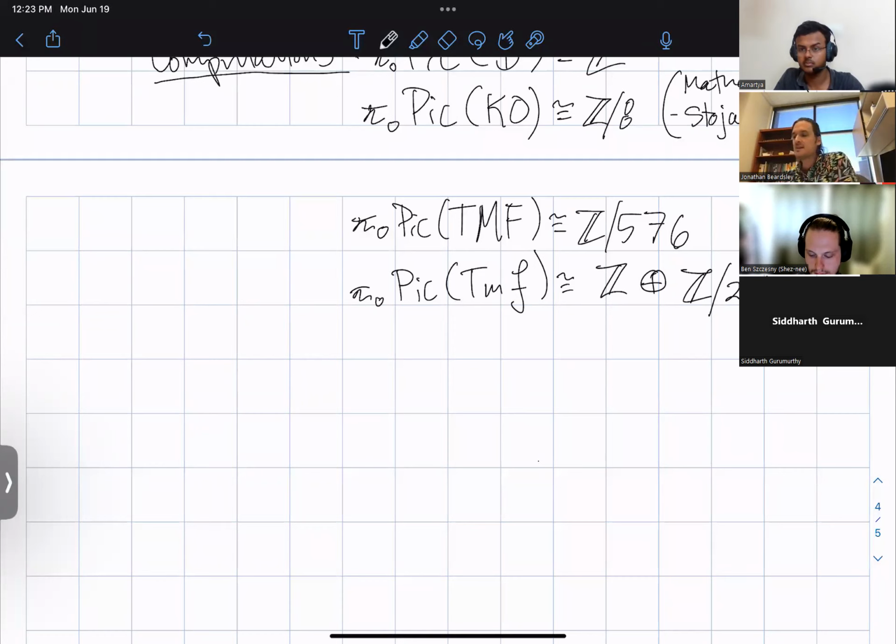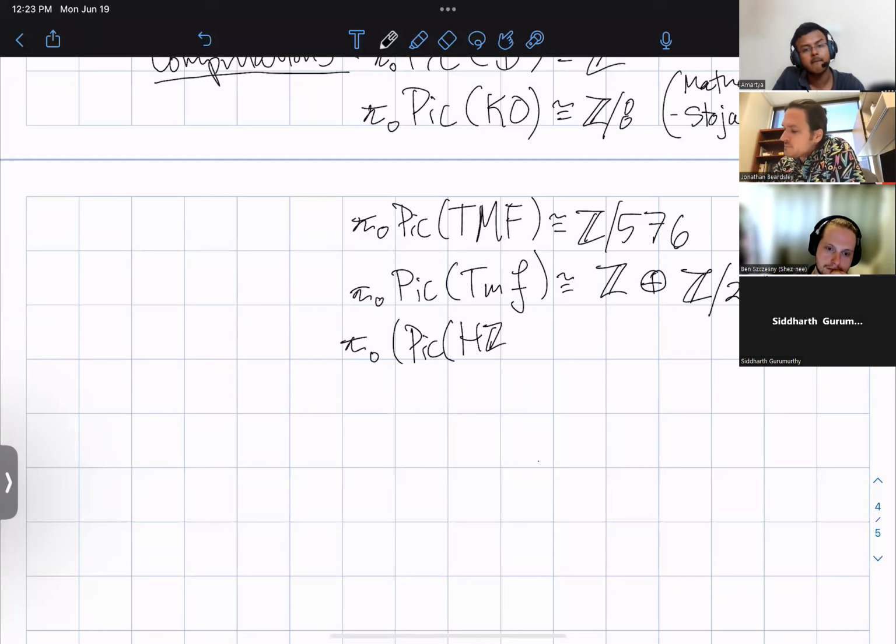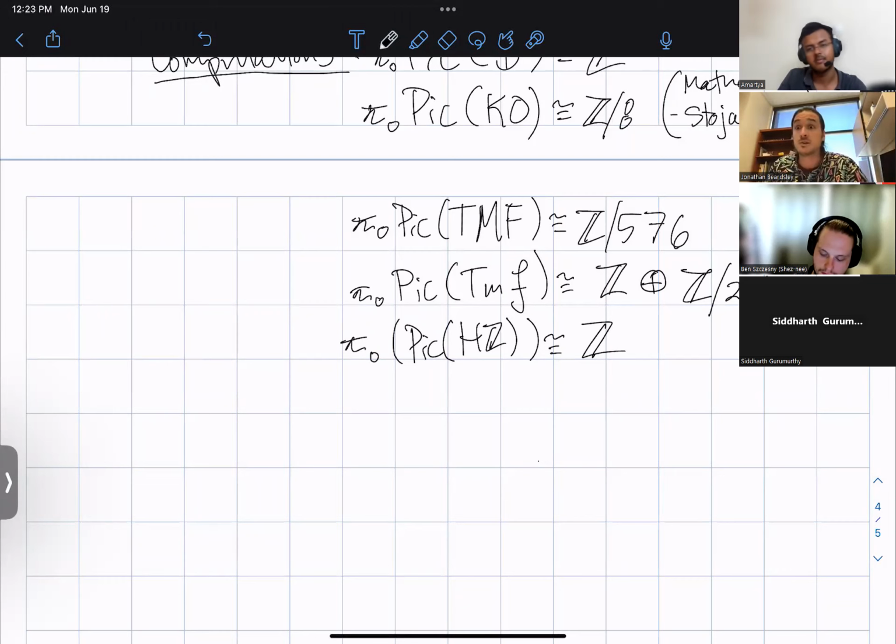And then in general, I guess I should say that usually this might be true very generally. I'm not sure, I guess, but it's typically not that interesting for Eilenberg-MacLane spectra. So this is also true, for instance, of HQ. It's also just the integers, again, given by suspension.